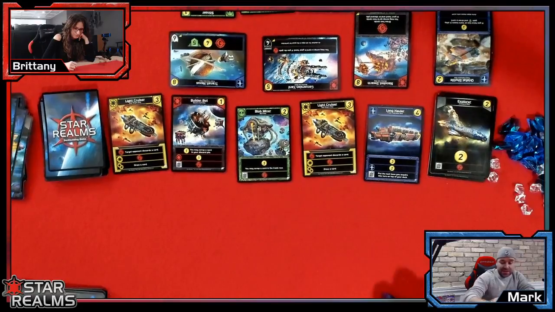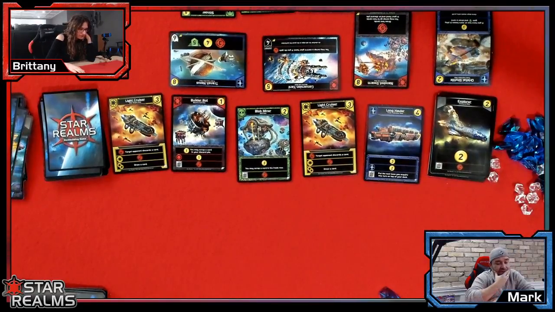All right. And I take 1. Now I get to buy stuff. That's a big hit. So, 6, 10, 14. I have 14 to spend. Buy whatever you want.